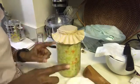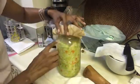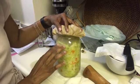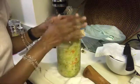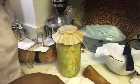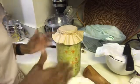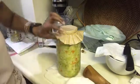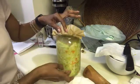Now, you need to check on this every single day to make sure that everything is below the brine and there is no mold or anything growing, because this is going to sit out either in your kitchen. I have an area that I call my fermentation station that's in my living room. I put this inside of a styrofoam cooler because this is going to bubble up. But that's the fermenting process.